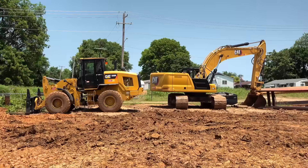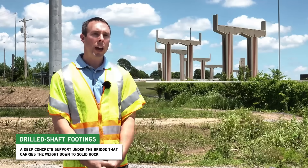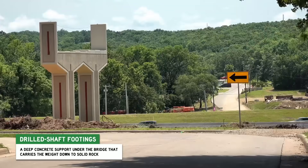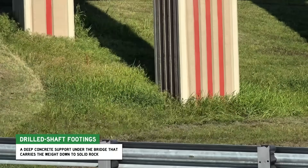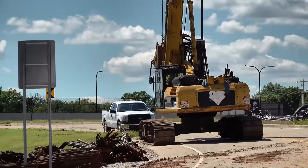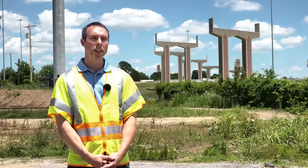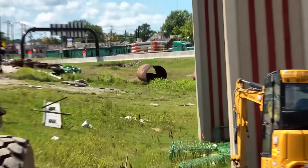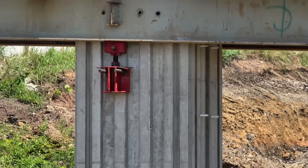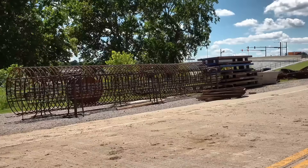With federal money in the account, contractors are back at work, first finishing up the remaining piers that need to be built. These piers have at least 25, and sometimes 30 feet, of drilled shaft below the ground. With a structure this big, they want to make sure they attach it to bedrock - a house can withstand a little settlement, but it's not good on bridges. Contractors use a giant machine attached to a giant drill bit to dig a hole, insert a steel casing to keep dirt from falling back in, then pour concrete surrounding a rebar cage - the cage of reinforcing steel.